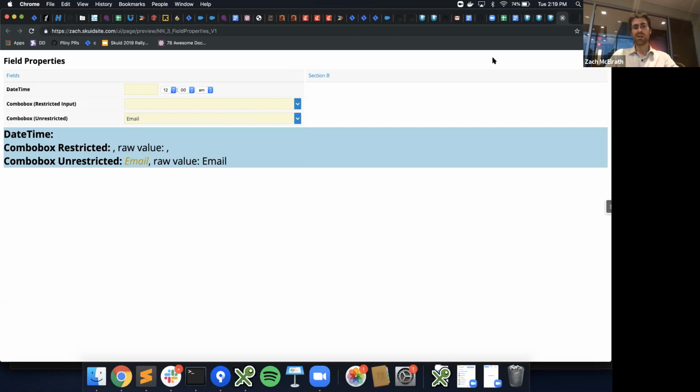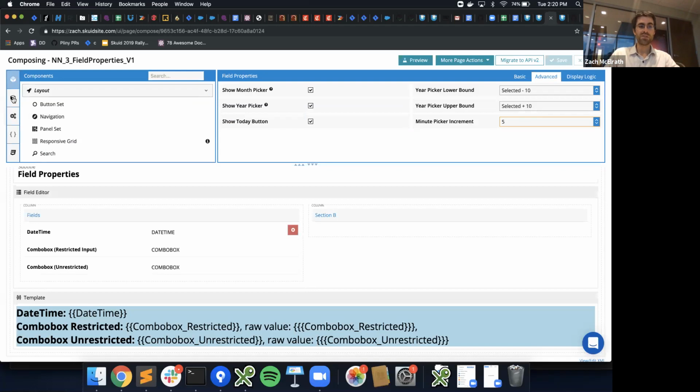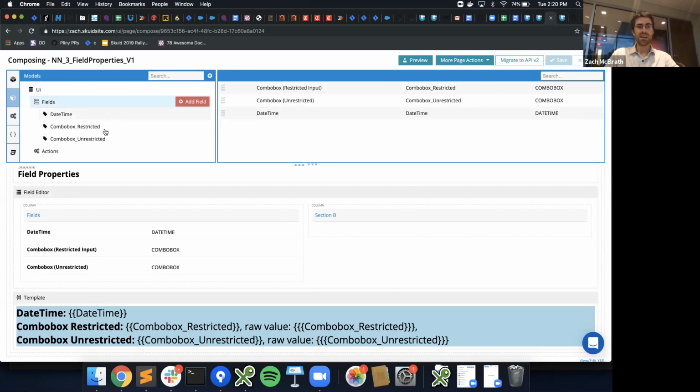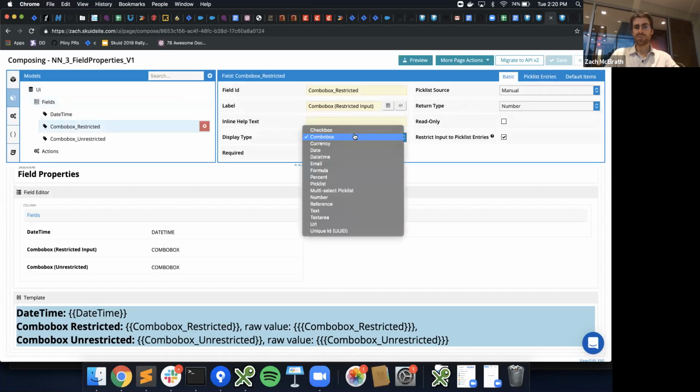You can do that with, for instance, any text field that right now may not be a pick list in your database. It's not an enum or SQL. It's none of those. But you can impose a pick list constraint on top of it in the Skuid UI just by going to the field and saying, I want to make this. You can override the metadata for one. This is a UI only model, so I'm not overriding the database. I'm just saying it's a combo box. But you can override a text field's metadata to be a combo box.